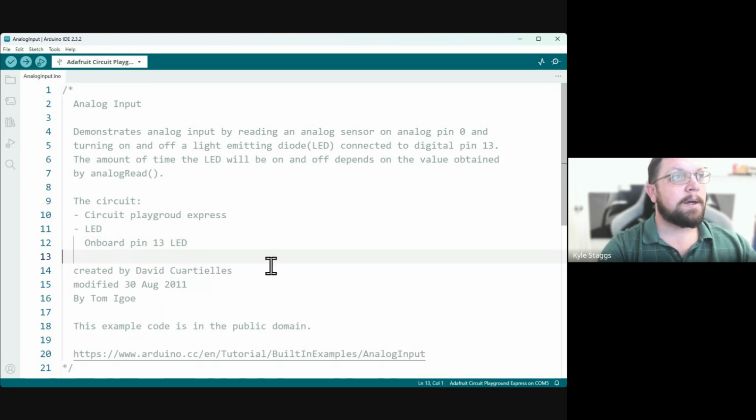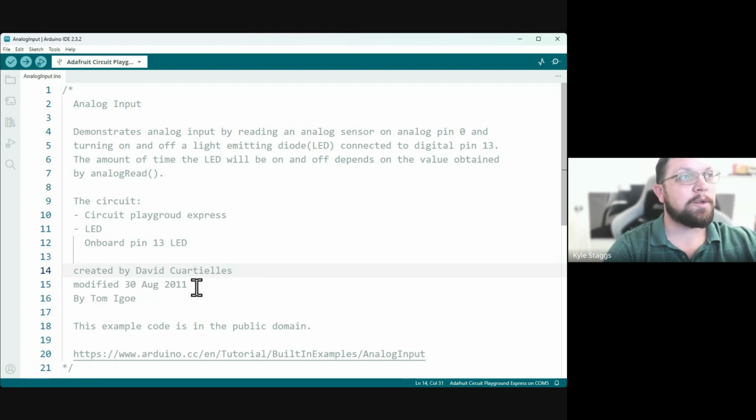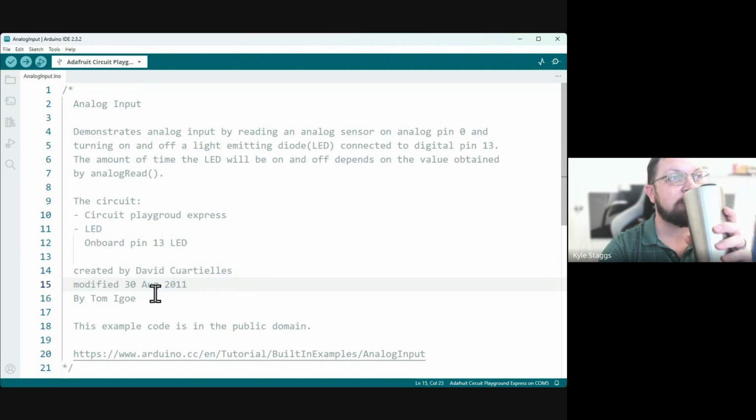Okay, so this is, if you're shamelessly stealing from somebody else's code, you should probably give acknowledgments.